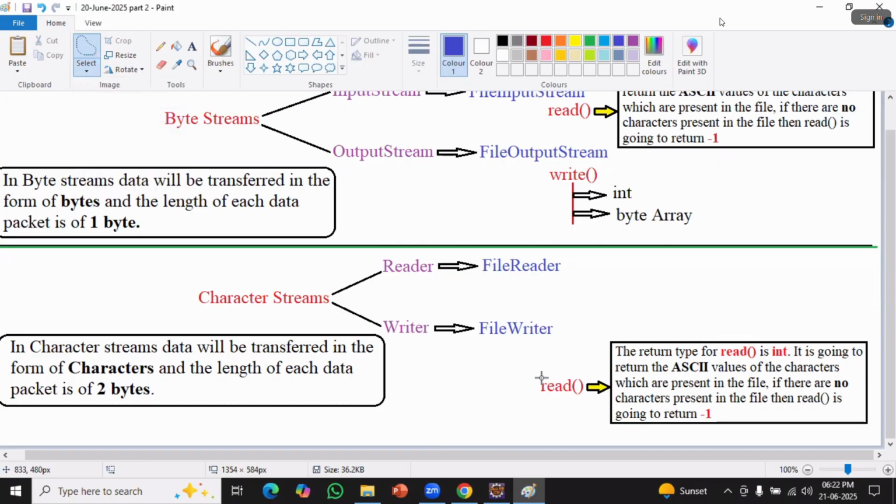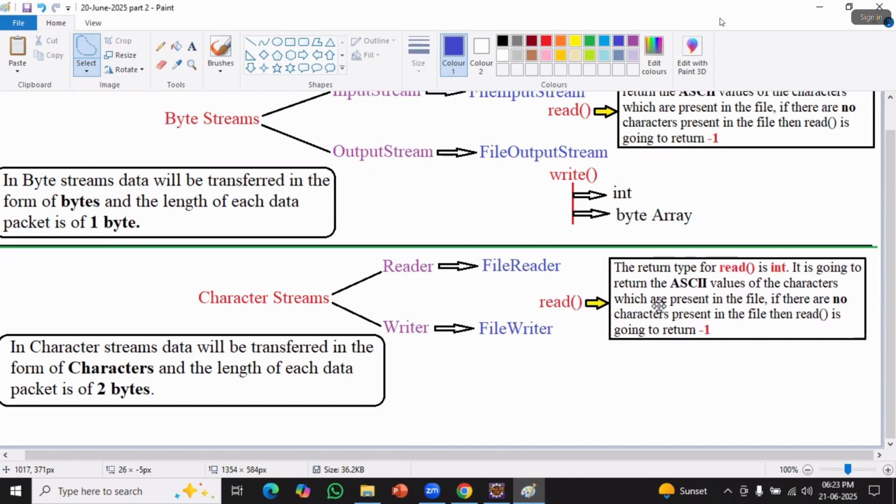The return type for this read method is int. It returns the ASCII values of the characters present in the file, exactly the same. And if there are no characters present in the file, it returns -1.